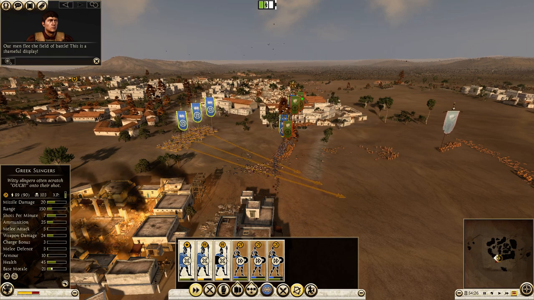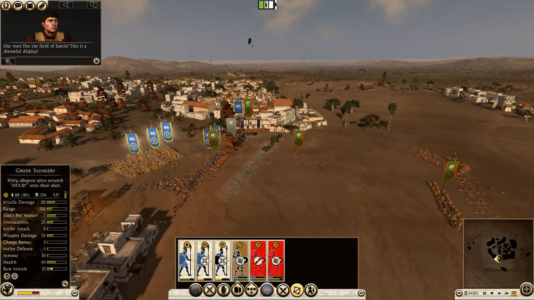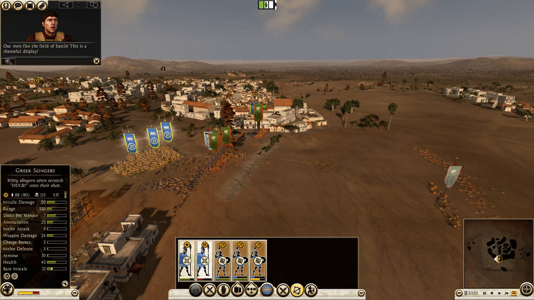See if we can get around the sides with these. Now what we want to do is probably take out these first. General units holding good up here. Well, let's actually go out and attack them anyway. Let's take guard mode.